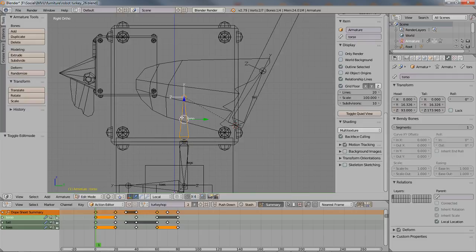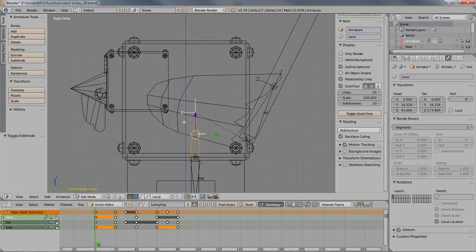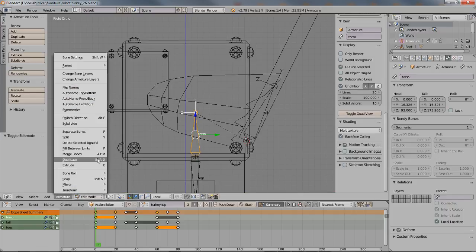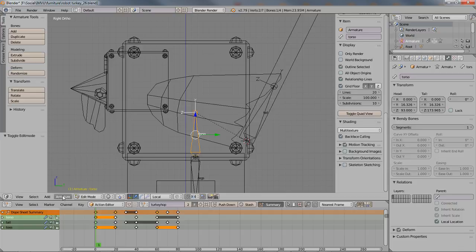Next we need to add a head bone. A quick way to do this is right click the torso bone and then do Shift D, or duplicate. So that's armature, duplicate, and that creates a new bone.